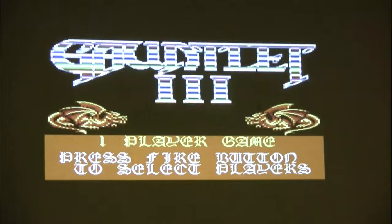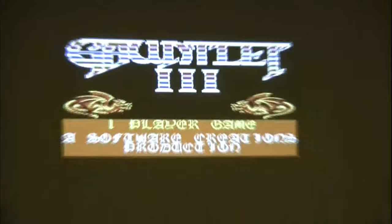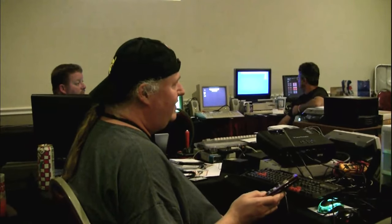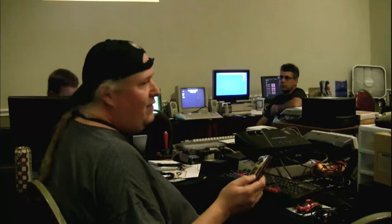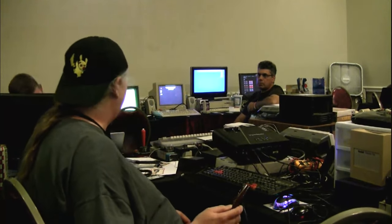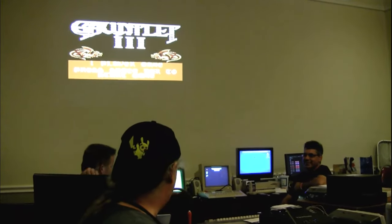I'm still configuring the controller because right now the controller is controlling the menu, but apparently I couldn't get it to work. I was playing with it last night trying to get it to work for game input. Not only do you have to map it for the menu system, you have to map it for each system too. Yeah, that's the most difficult part, and that's what takes the most time. Once it's configured, the rest is easy. So I haven't configured it yet. So I can just show you the title screens for now.